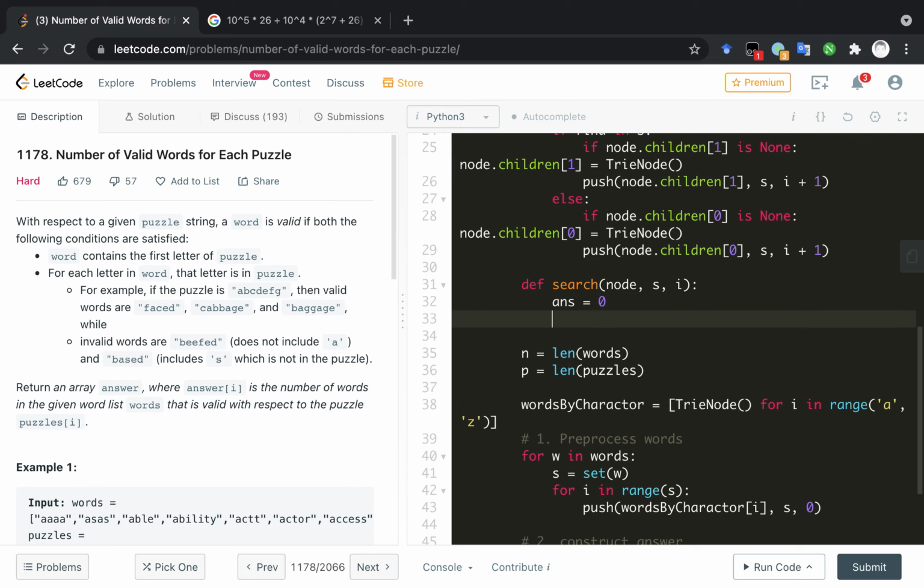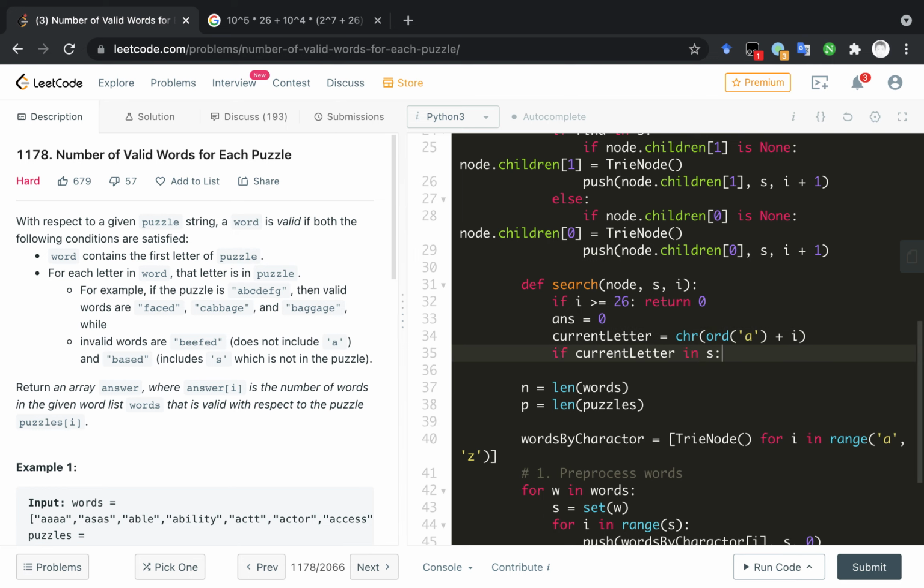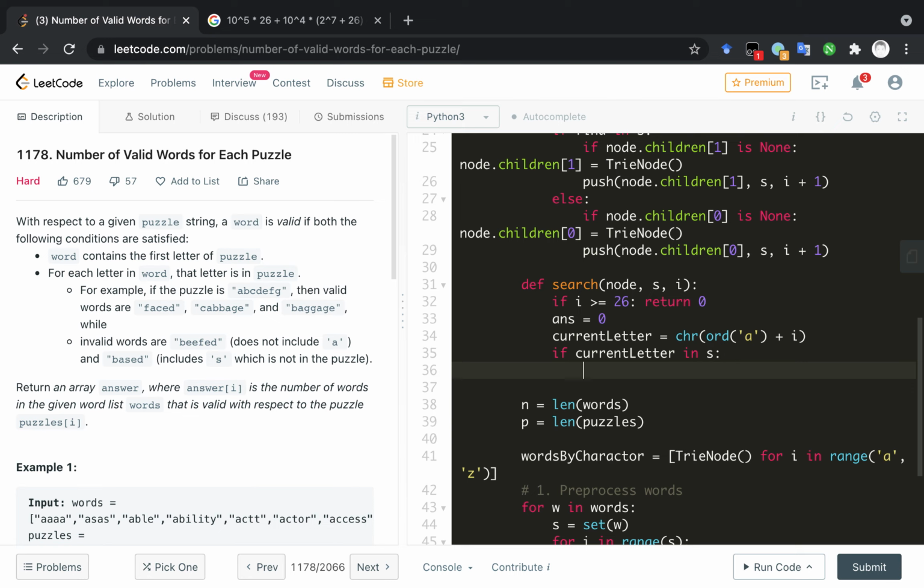If the current letter is... if I is greater than 0, the current letter is that. If it is in X, we need to return search.